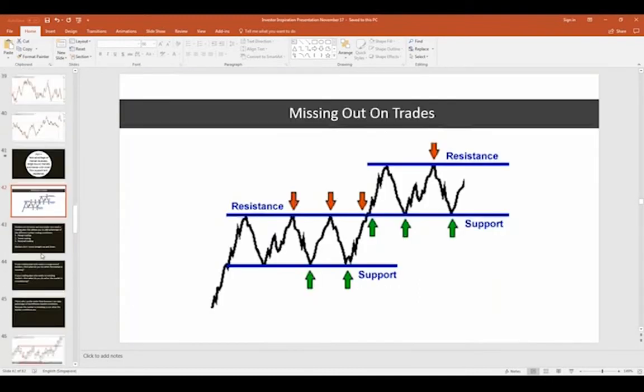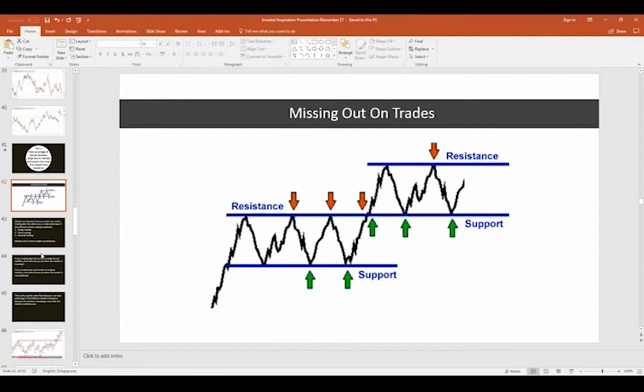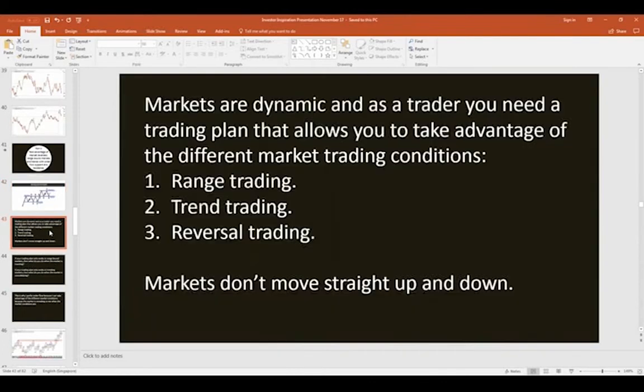And again, going back to the textbook theoretical example of support and resistance that everyone adheres to. Well, not everyone, most traders. This is not how the markets work. They don't sit here and go bing, bing, bing, bing, back and forth between support and resistance. They sometimes hit the resistance level, sell down through support, rally back up through resistance, go sideways down to a different support level, back up. If the markets moved like that, hey, it'd be lights out for everybody.